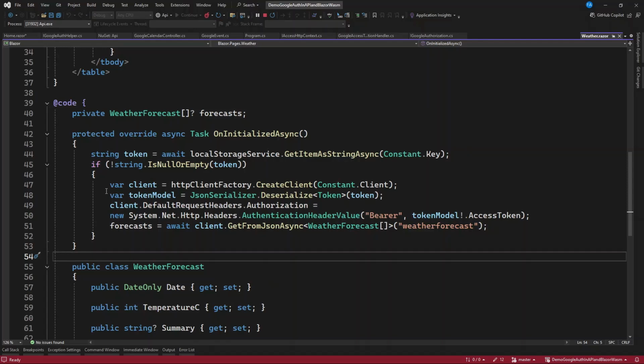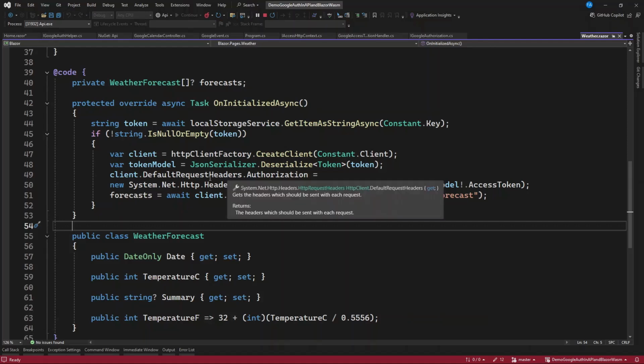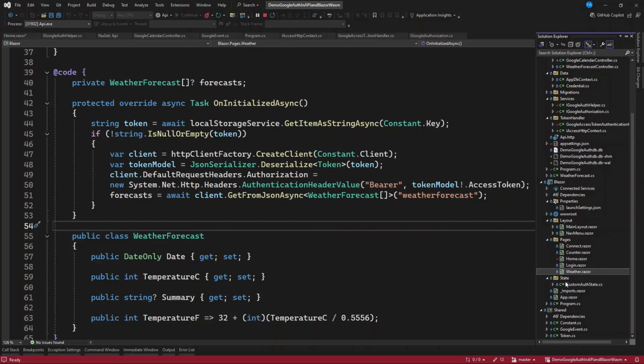So this is what we have over here. We're going to create a client using this HTTP client factory that we installed from the previous video. We can then grab this and then return HTTP client with token. So let's create a class for that.